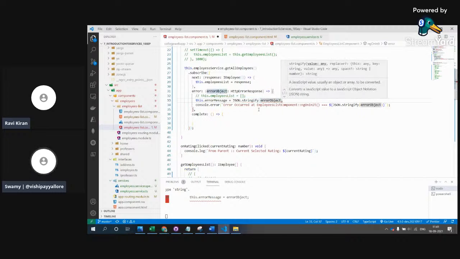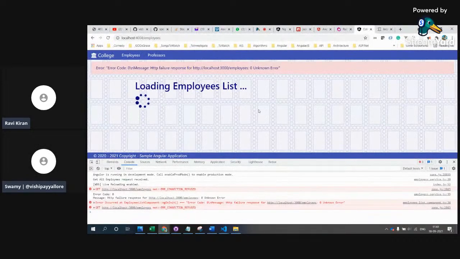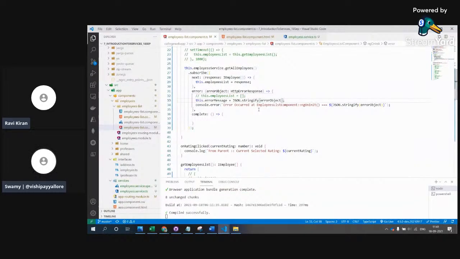But this is not the good thing to do. Whatever I'm doing, it's only for the demo. Please never ever do this, because that will give the internal details, and hackers will be more than happy to get these pieces of information onto their plate. They'll be thanking you for letting them know something has gone wrong. So please never ever do this, whatever I'm doing at this point in time. This is just for us to understand the internals, how things work and how we handle them.